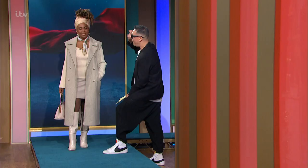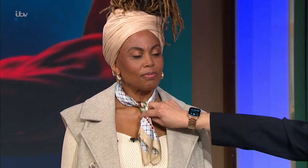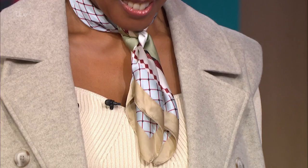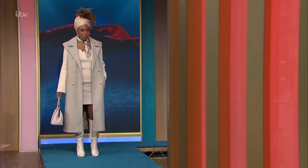But then the only thing that's got any colour on is the scarf, so it becomes like the scarf story. So we would call it an accent in fashion, or you'd call it the garnish in food. Whatever you want to call it, it's that moment on top of what you've done already that brings the whole thing alive, gives it a narrative, gives it storytelling, but actually a very simple outfit to wear. And that sort of tonal dressing always looks very classy, doesn't it? Always looks like you know what you're doing. If you think about the big high-end catwalk shows, often it's all one colour in a look. It looks very expensive and very affordable to do like this.